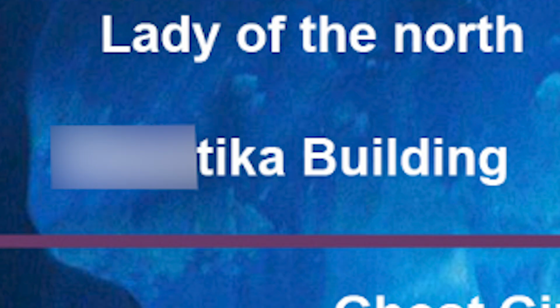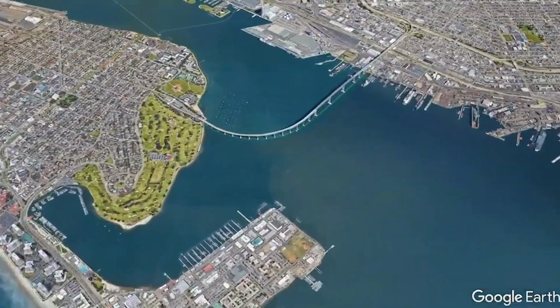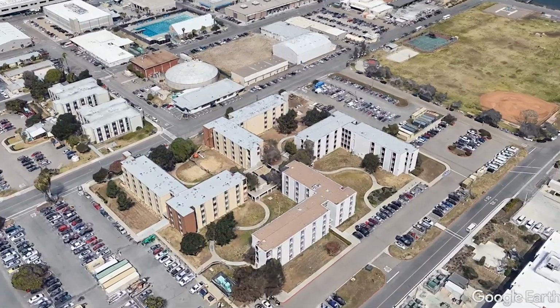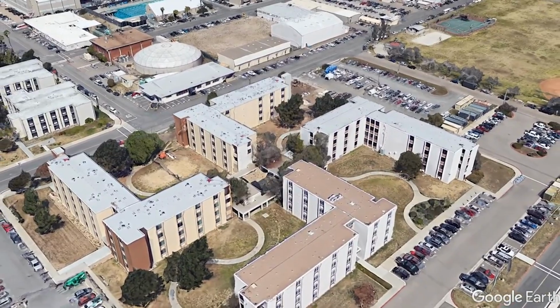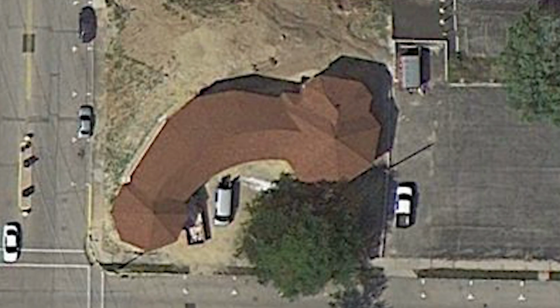I've got to tread lightly on this next one. There are multiple buildings shaped in the form of the symbol for the bad guys in 1945, if you know what I mean. Most famously is the naval base in Coronado, California. It was built in the 60s, and obviously they had no idea of what it would look like from a bird's eye view. I don't know if they were in contact with Dick Church, you know?